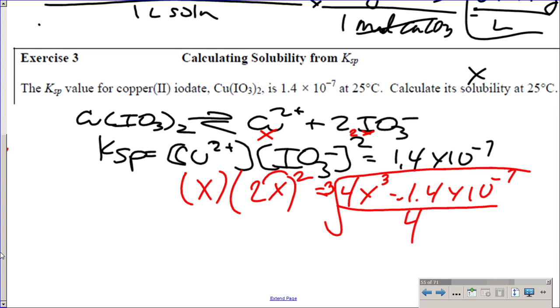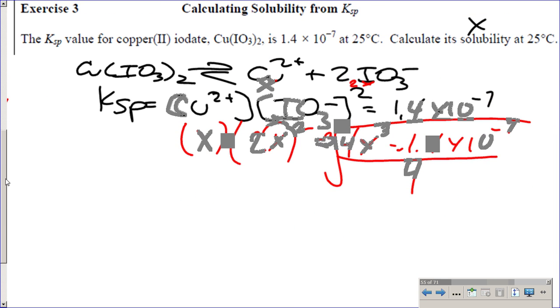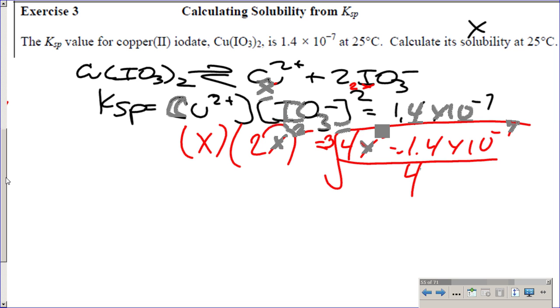I got you here on the answer. Why did you square the 2? Because of the 2 coefficient that gets transferred to a 2 as my exponent in my K expression. And so I still do it down here too when I plug in my X values. Since I made 2 iodates here, my K expression requires me to take my coefficients and make those exponents. And so then I had to take my 2x that I made right here and plug it in, but it's still squared.